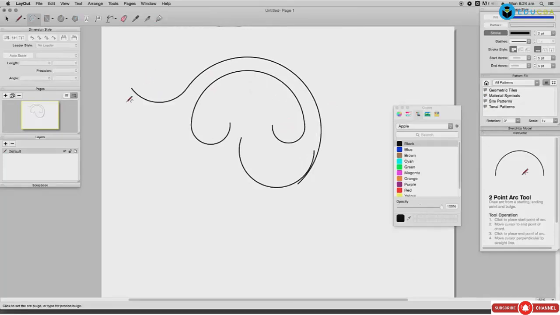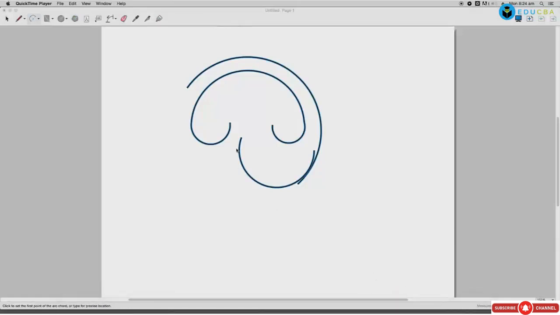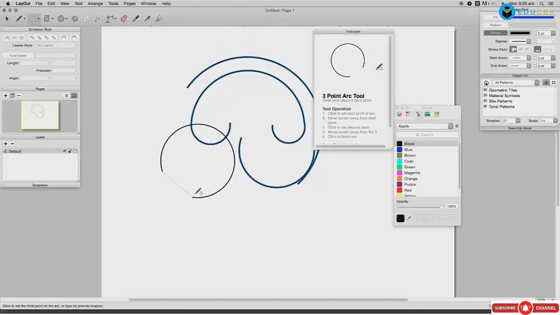Whenever you find it difficult to make a curved line with the pencil tool, you can do it with the arc tool, combining edges. When you select any tool, you can get ready-made instruction from the instructor box.